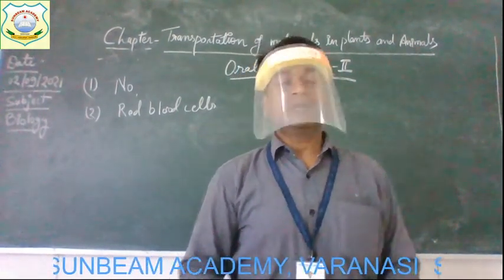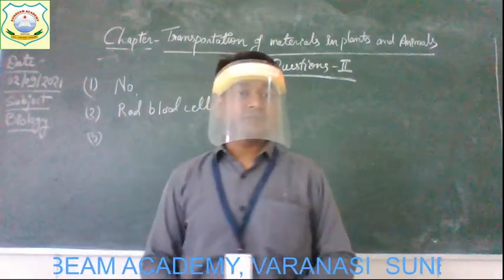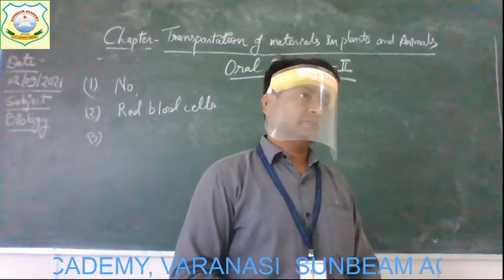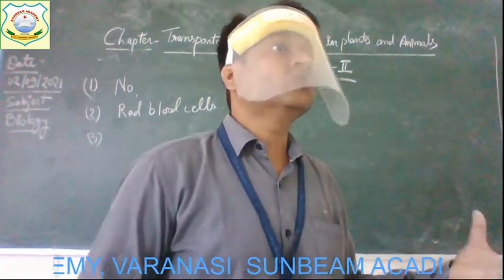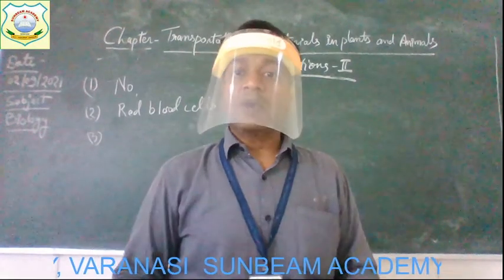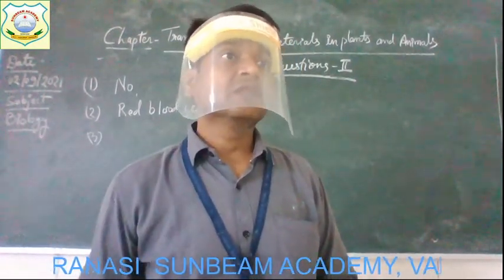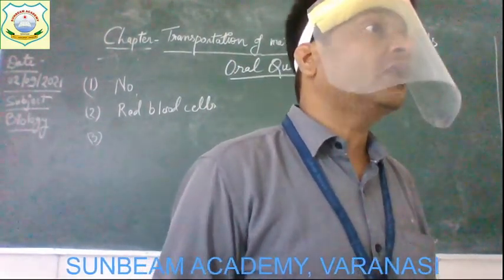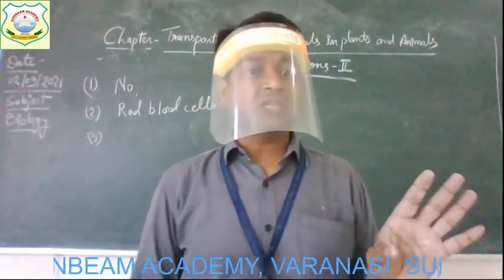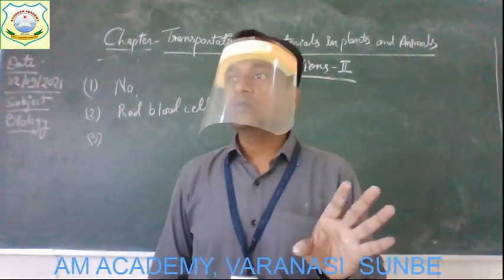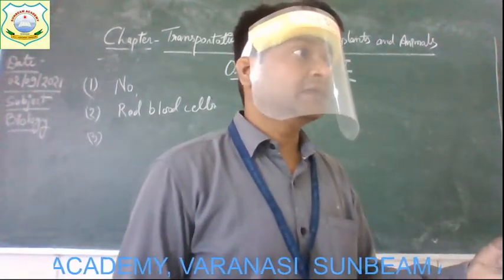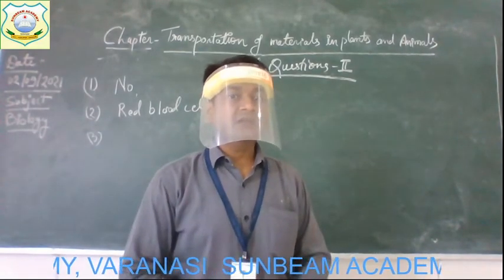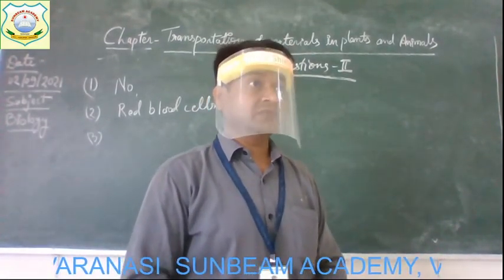Alright. Now question number 3 is, white blood cells are said to be soldiers of the body. White blood cells are also known as soldiers of the body. Why are they given this name? Why are white blood cells termed soldiers of our body? Because they play the role of a soldier. You know very well the function of soldiers. What do soldiers do? They fight the enemies. Just like that, white blood cells also fight with disease-causing germs.